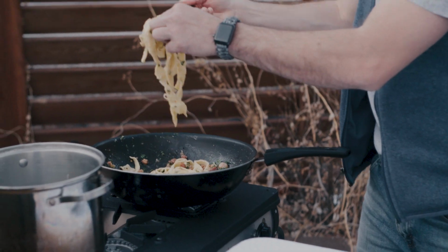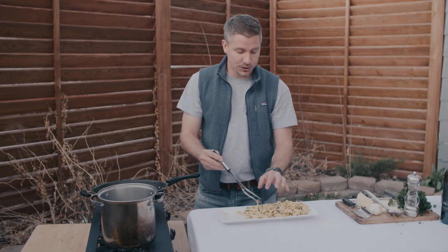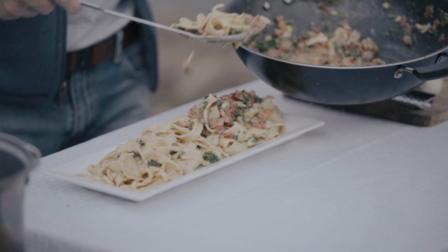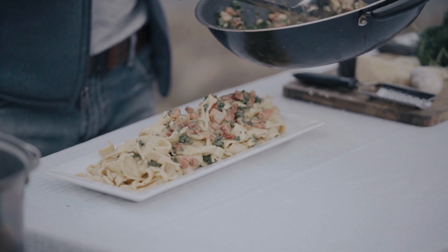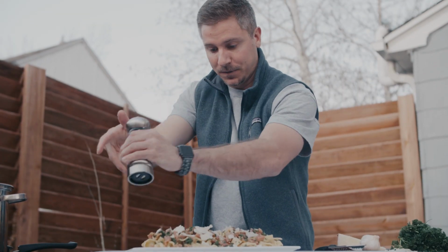So that's about it. We're gonna go ahead and get this plated up. Notice I didn't add 1 bit of salt on this dish. If you're using a different kind of beef or pork that maybe wasn't as fatty or as salty as bacon or pancetta, you may want to add a little dash of salt at the end. But other than that, we're gonna shave some fresh cheese over here and add a little bit more black pepper, and we're good to go.